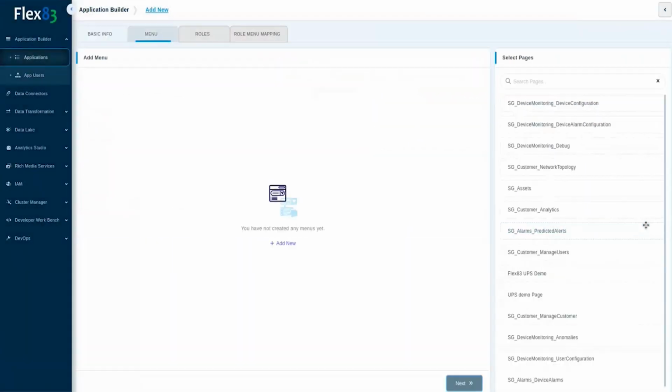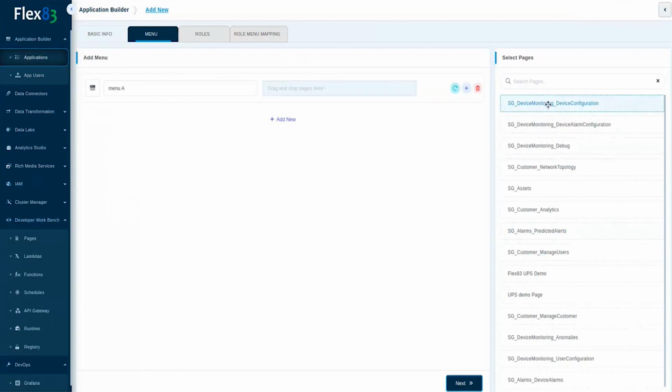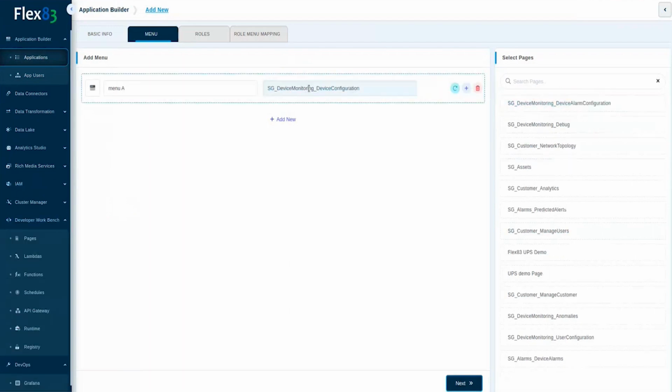Now here, you'll find options to customize the app menu. To create a fresh menu, click Add Menu and fill in the required details, such as the menu name. Here I'm keeping it as Menu A. Next, you can drag and drop pages we built previously in the developer workbench. These pages are collectively fed here. If I drag and drop this page to the menu here, I can add this menu. So this is now saved.